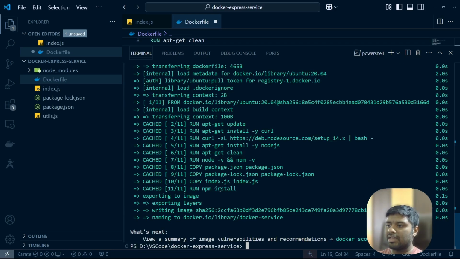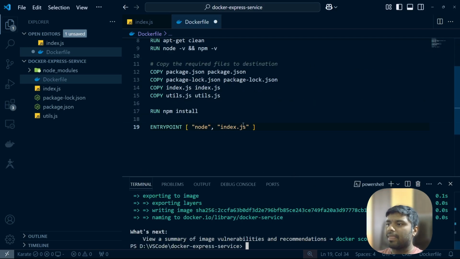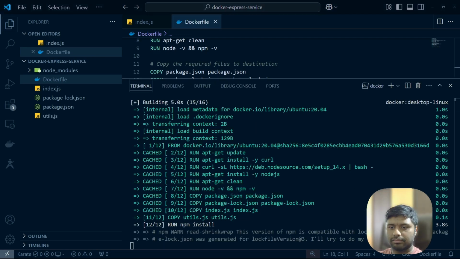So all it did was copy the utils file and then our job is done. Okay, so that's called caching of layers. Once these are already there, Docker won't take much time.